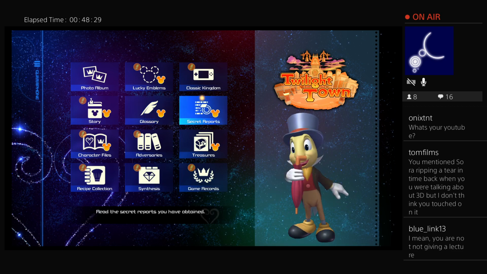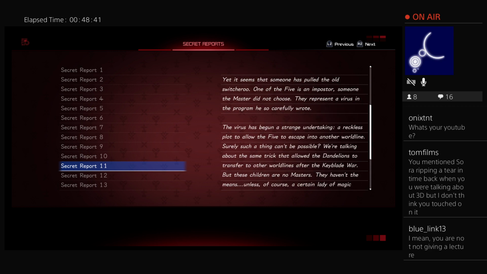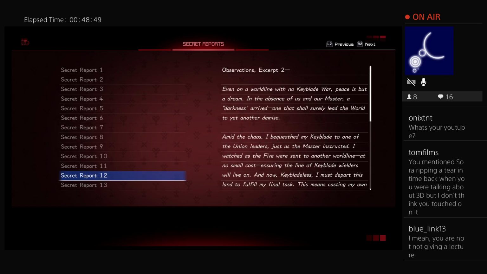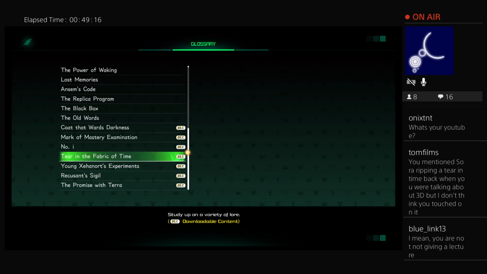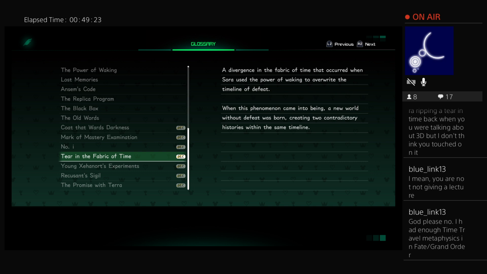If we go into the secret reports, there's this mention of world lines. Let's see. Is it in this one, or the other one? So, a world line, as it's addressed in the secret reports, refers to what's going on in Union Cross, the mobile games. How the Dandelions have jumped into a separate world where the Keyblade War didn't happen, right? So for me, I had assumed that Sora had jumped world lines to an entirely new world where the timeline is slightly different.